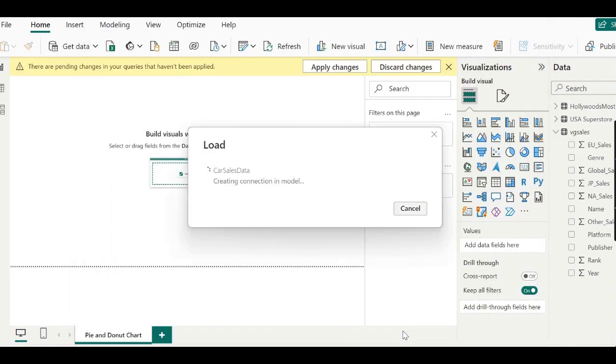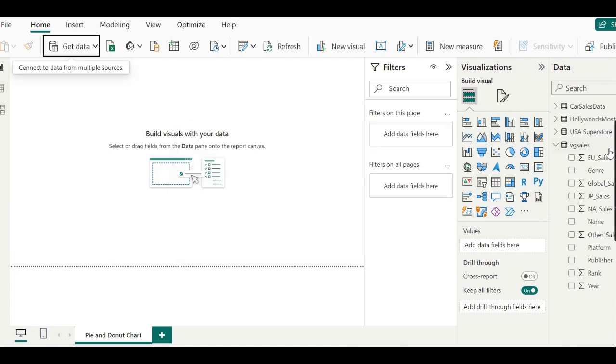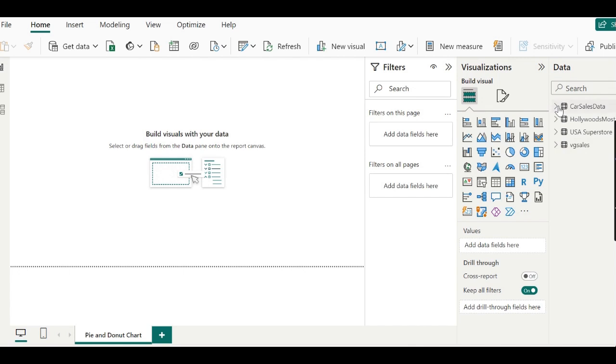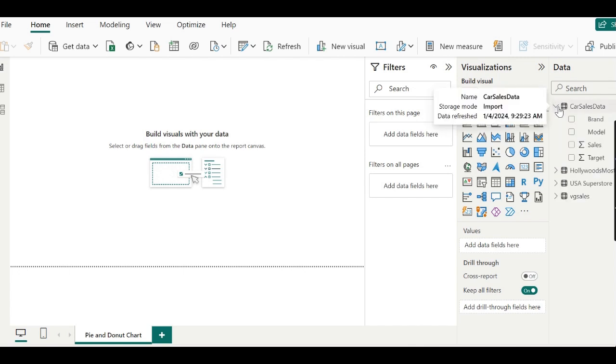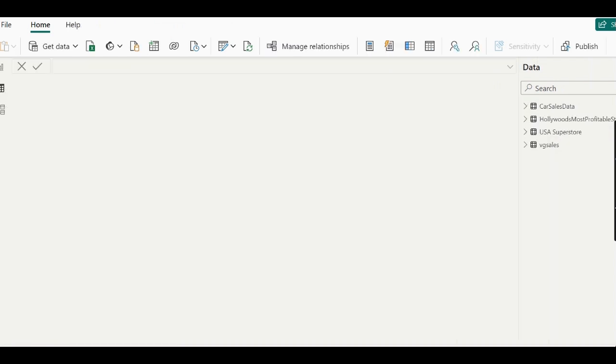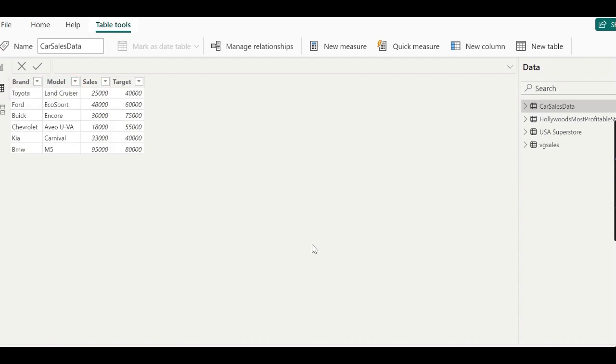A new dataset will appear in the Fields pane by the name car sales data. As we click on this, we can see that sales and target are both numeric fields. We will first go to the data view or table view to check that it's fine.